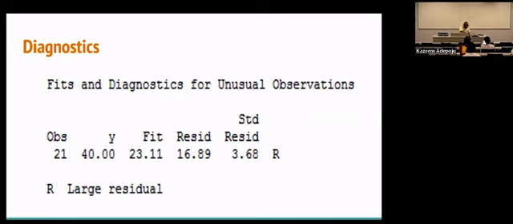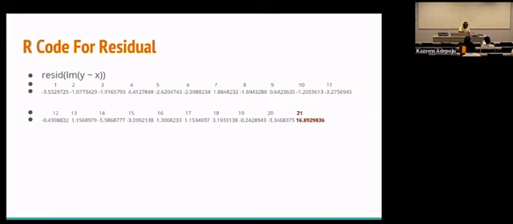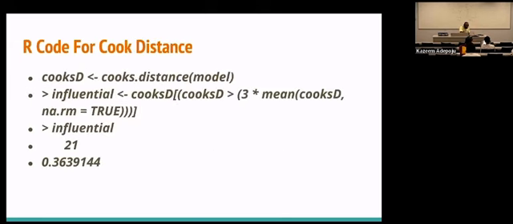Now, let's continue with our code. When I compute the residual, it is like getting the error, the predicted error for each observation. You can see the one in red. Oh my God, the one in red, 16 point something. That is far more than every other point. Take a look at that.